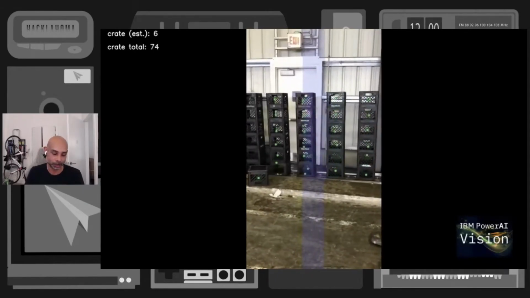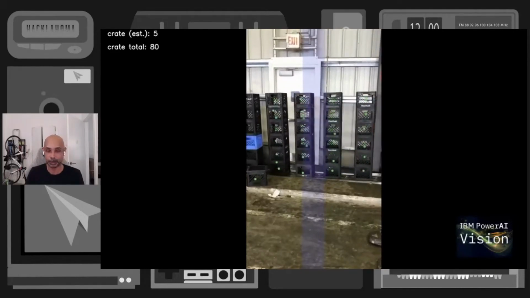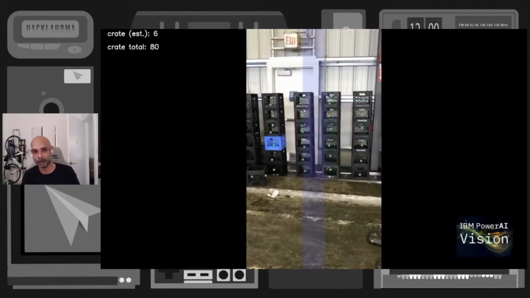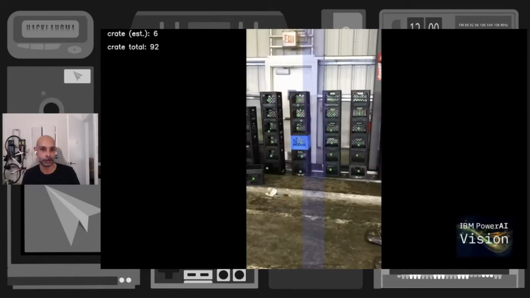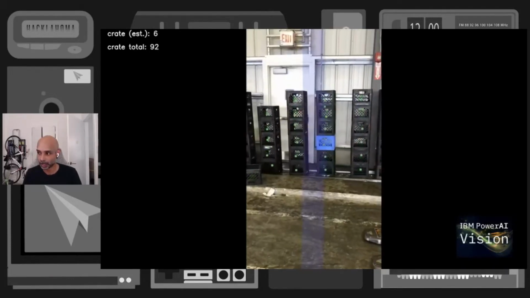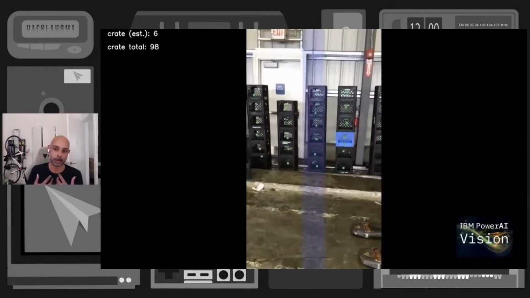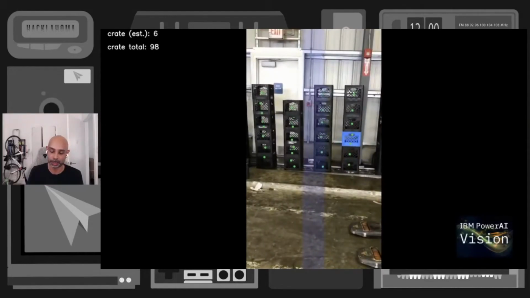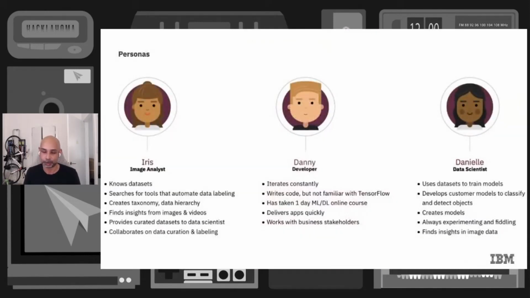And it's one of those things where lost milk crates, oddly enough, was leading to millions of dollars of loss per year of product, right? So my software, the software platform that I helped to design, is built to help people go out into the world and solve things like this. Now, we design personas, just like I was telling you with that empathy map. Our personas in the software are Iris, the image analyst.